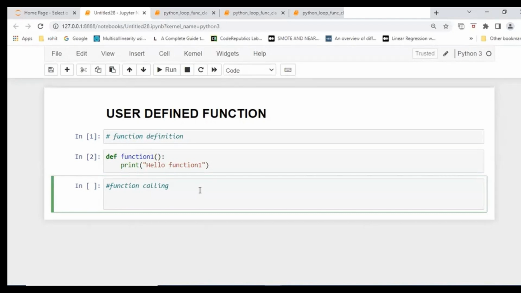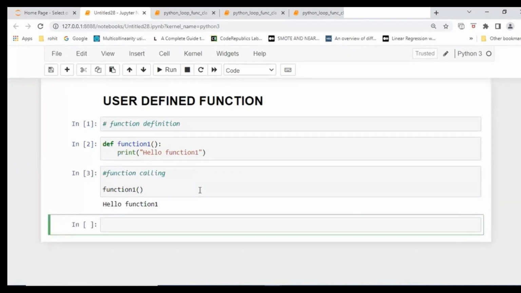If you are not calling the function, it will not run. Okay, function 1, this one. So here this function 1 is called. As soon as I'm calling this function, this is going to be executed and this line is going to be printed here.